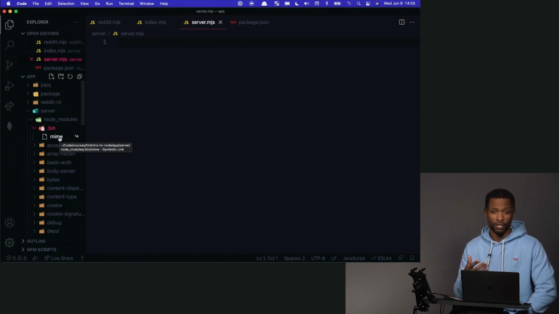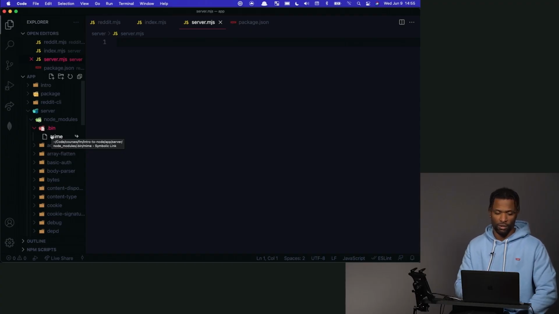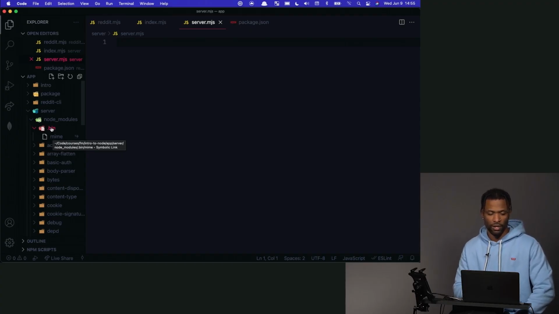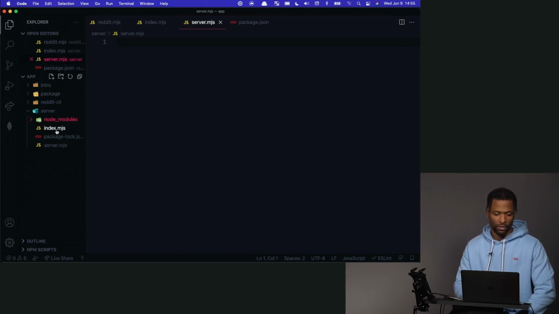I'm guessing Express did, or one of the tools that Express uses has a CLI associated with it, because that means this package somewhere, whatever is creating this MIME thing, has a bin property on its package.json whose key is called MIME. That's why that's there. So this is what it looks like when your CLI gets installed on someone's machine. It gets added to a .bin folder with the name of that field that you put on bin. So that's why that's important. And it happens during installation of NPM, when NPM installs your package.